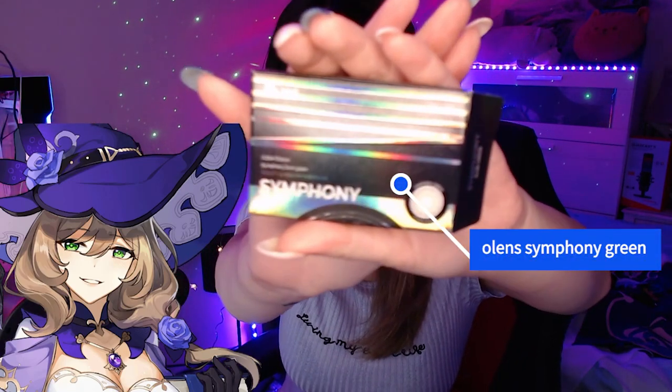First things first, I'm going to show you guys the contacts I'm wearing right now. Her eyes are exceptionally green — like really lime green — and I usually have really brown eyes. Today I'm wearing this one from Olens. I used to buy cosplay contacts, but I haven't really been cosplaying as much, so I haven't specifically bought cosplay contacts. Luckily I had these. This is the Olens Symphony Green. You guys would have seen this before. My lighting is a little bit bright because I do have a ring light, but it looks good — it really looks green. Because sometimes with a lot of green contacts, especially if you have dark brown eyes like mine, it may not come out as green; it might come out as dark green or barely there. So I'm really happy how these turned out.